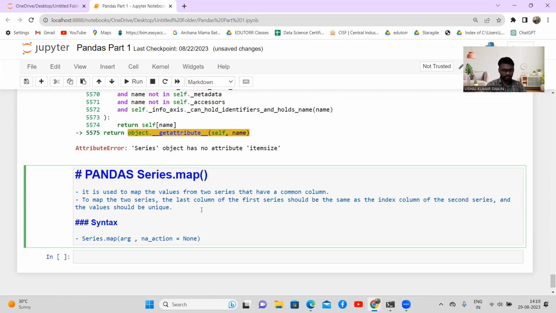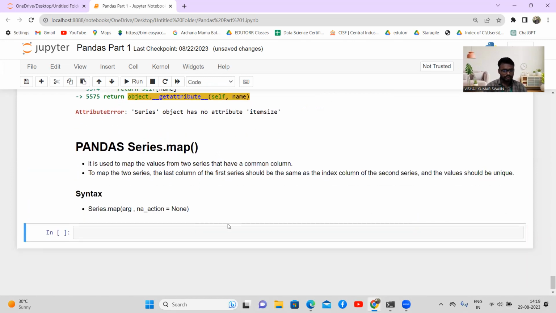This is the syntax only, remember this thing. This arg and na_action are nothing but the parameters only.